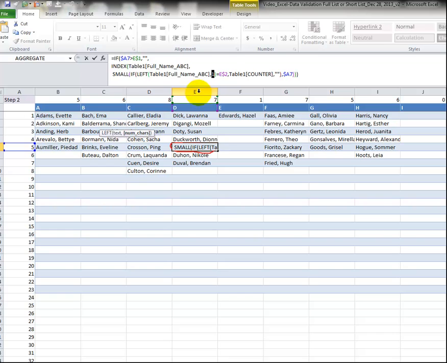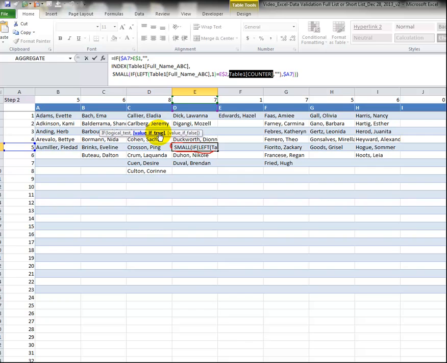We're pulling out only 1. And then we're saying if the first character from those names is equal to E2. Okay, so what is E2? Well, it's right here. It's the letter D. So if that's true, let's go back to our array formula. So if it's true, we want to see this part over here.